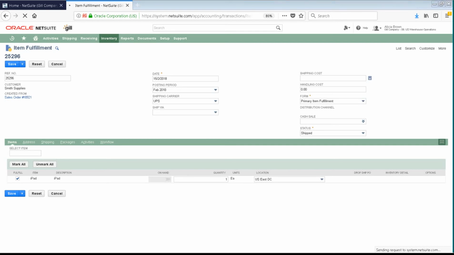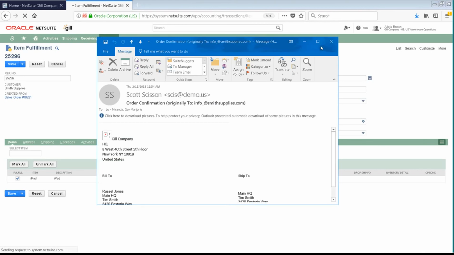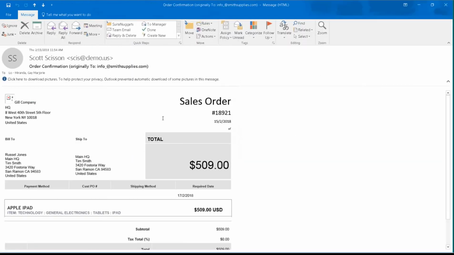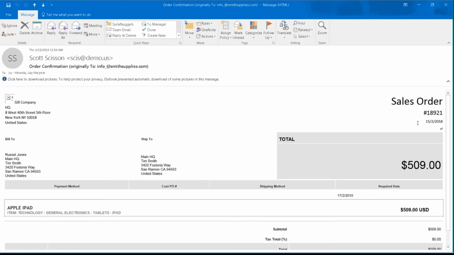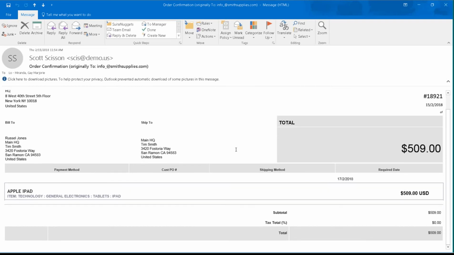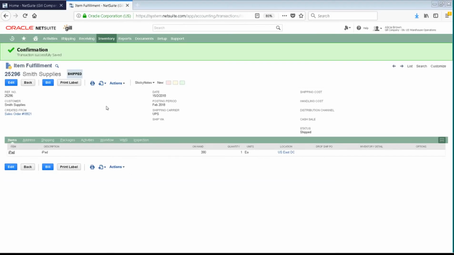Okay, I'll just click save here, and automatically I will have again an email notification that it has been sent. So let's check my email if I have an order notification I haven't shown earlier. Okay, I can see from here I was notified that I have a SO number here, right? So the format can be configured if your prospect would ask you about that. So it has an email notification for that. It has successfully confirmed, and the status is shipped already.